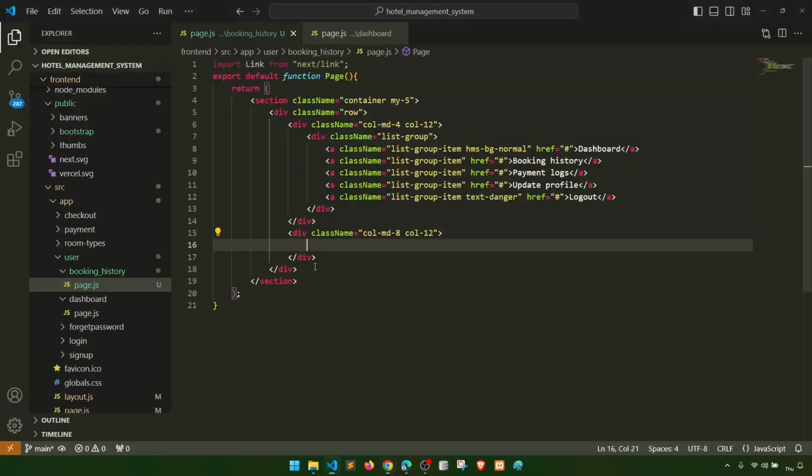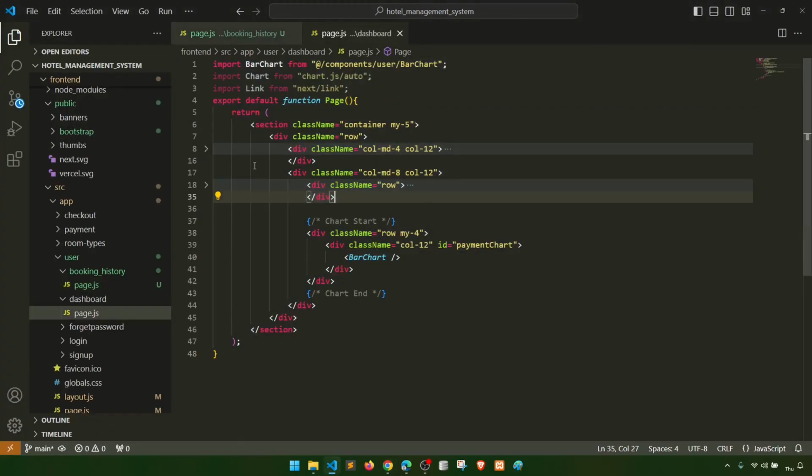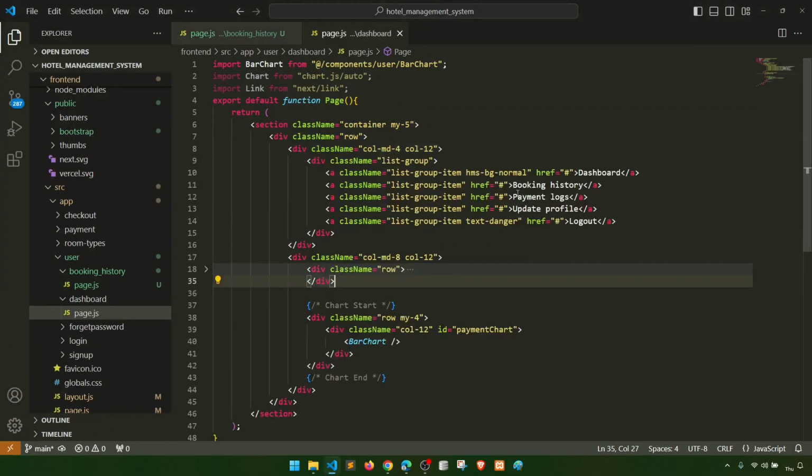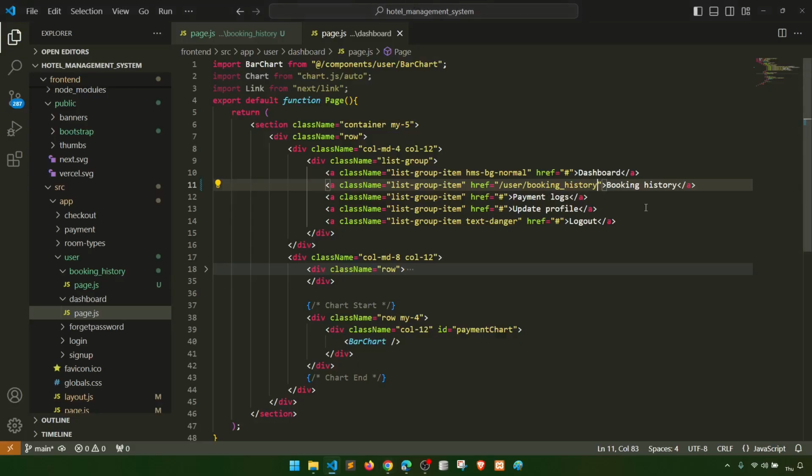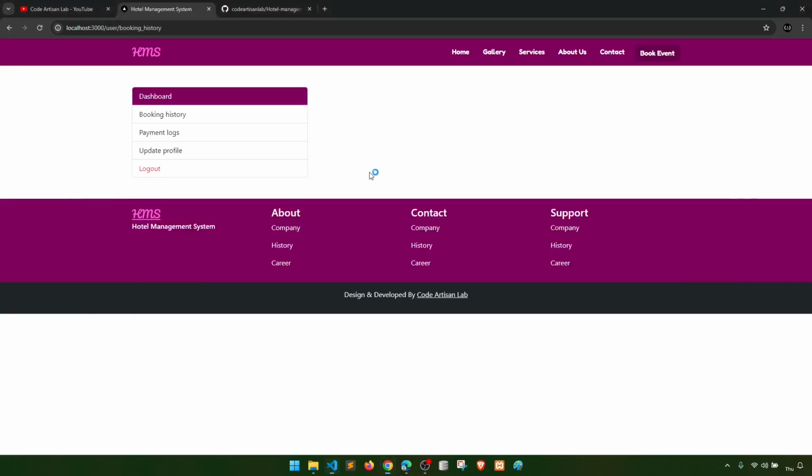If I go to dashboard and click here, user slash user, we'll say booking history. If I click here, then we'll show the booking history. We need to do one thing: we need to activate this class.